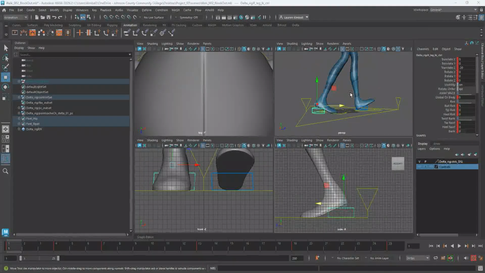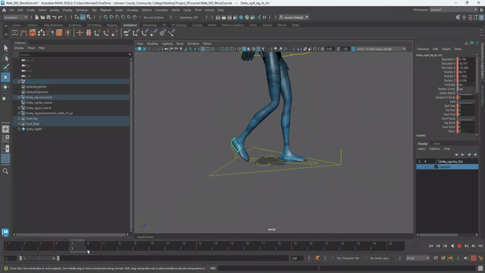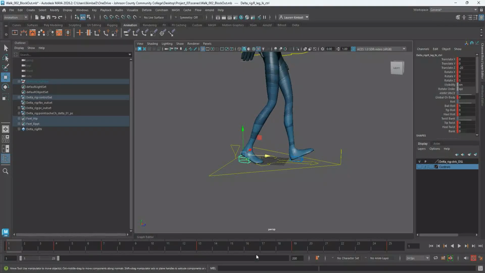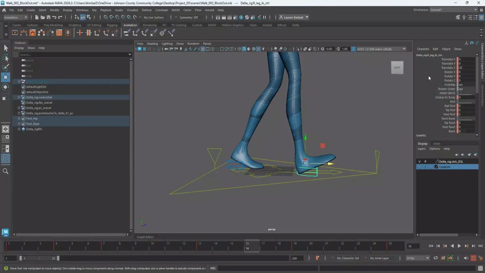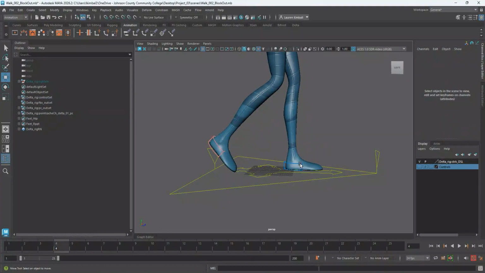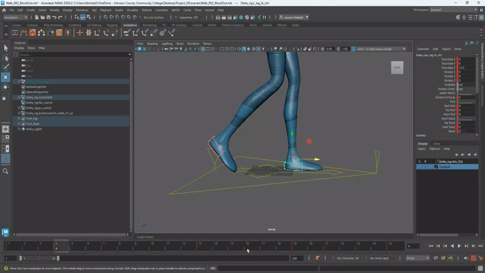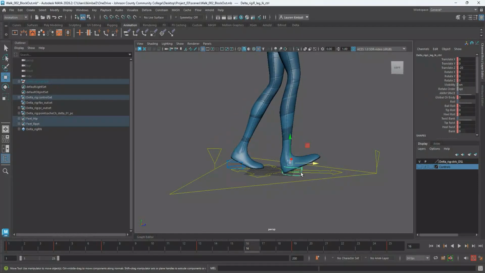Alright, so I like where that's going. I like that down. Let's go ahead and do that over here. So the next down pose is going to be on 16. On 16, I'm going to take this and put in a, I think it was 12.5, wasn't it? Let's go back and look at this frame. 12.5, cool.